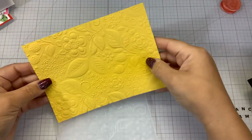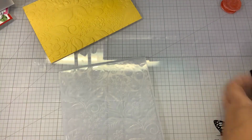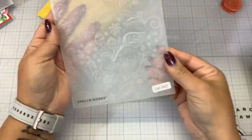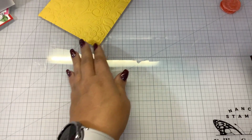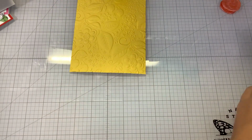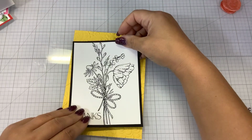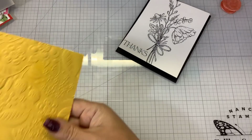All right, so we're just going to set that aside. Beautiful floral. That's just going to be in the background. And again, that's the 3D embossing folder of the month for January. Okay, and then that'll just, yeah, that'll look nice on there.